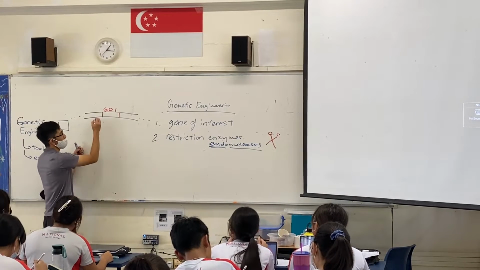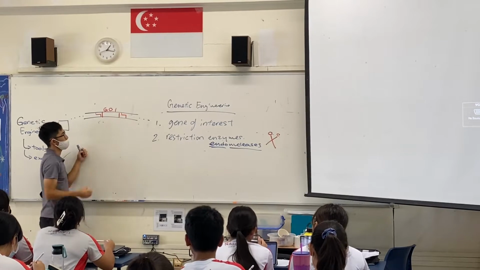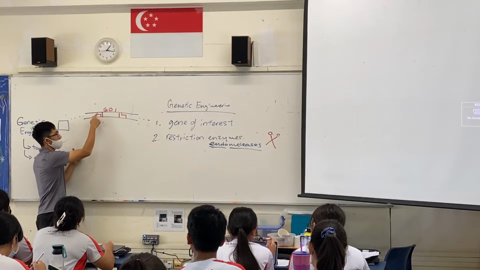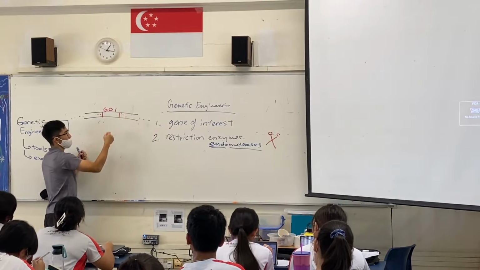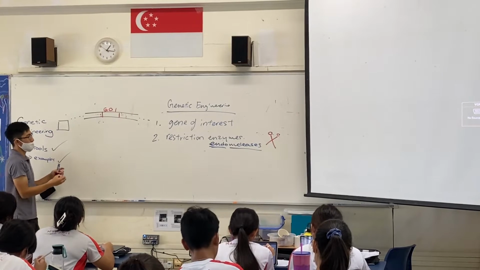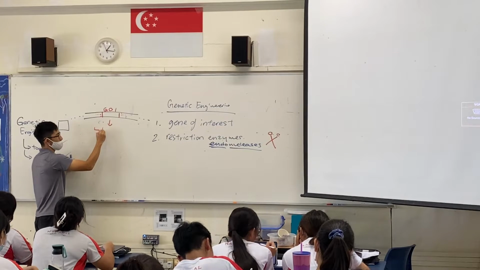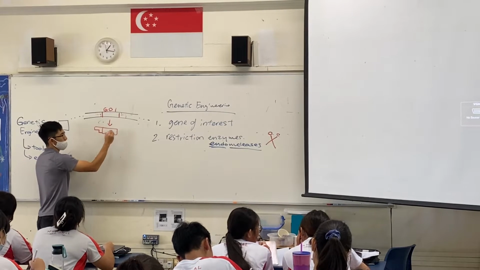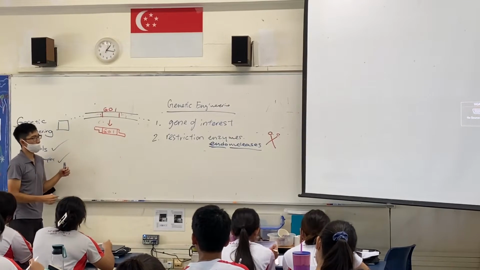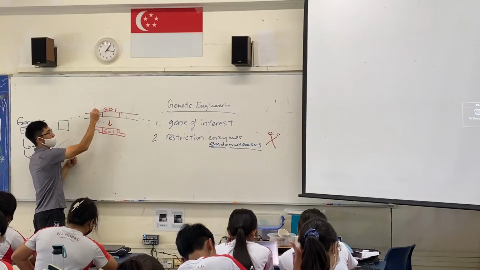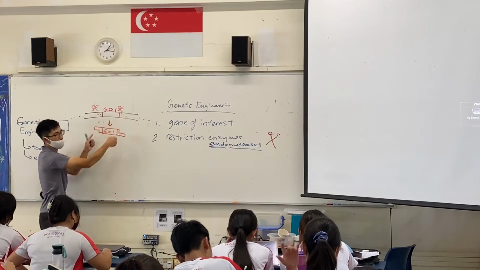We need to make some cuts at the side. I'm going to draw dotted lines to represent that this is me cutting the DNA. You understand why I'm going to cut it this way in a while? What I'll end up with is a gene of interest with a little bit of extra DNA at the sides. This is what you'll see later on. The molecular scissors, the restriction enzymes, come in at these points to perform the cuts.